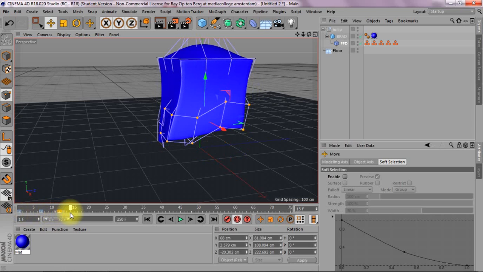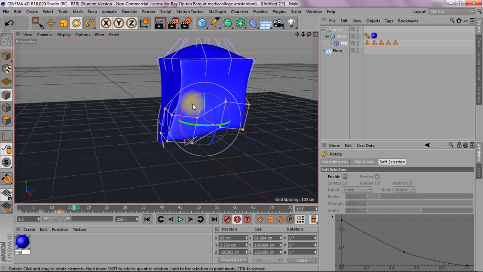Jumping off and landing. First of all, this is basically halfway in the jump, so he's up in the air. I'm just going to use this frame, these points right now.